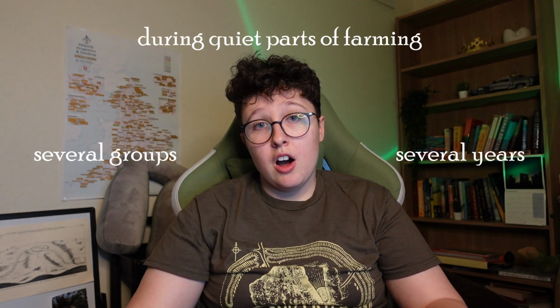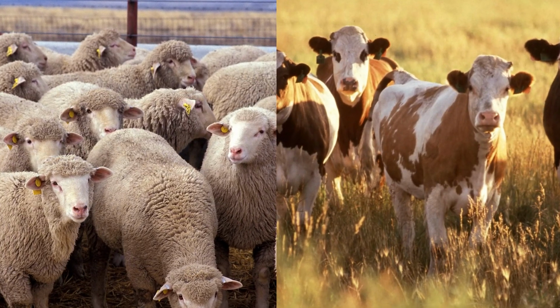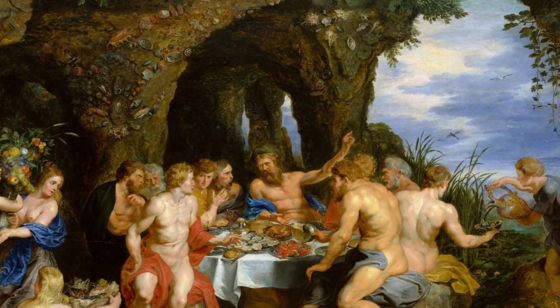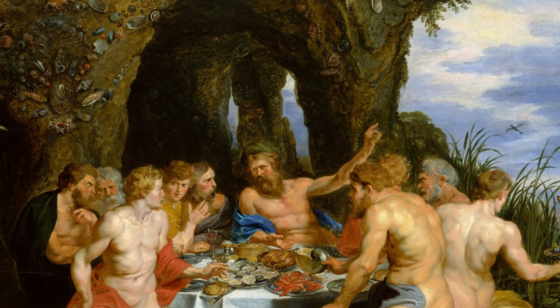Archaeological finds here reveal a large number of cattle and sheep remains, and it's been suggested that Windmill Hill may have been a place to hold festivals or markets where animals were slaughtered and artefacts traded, or potentially this was a place of ritual feasts, or maybe a combination of both of these.